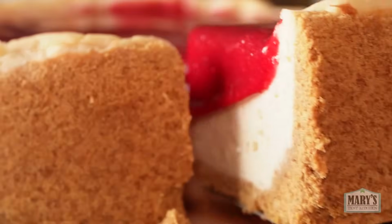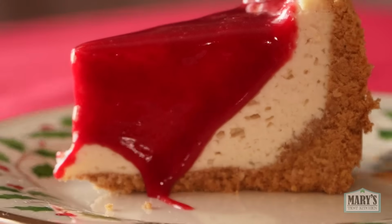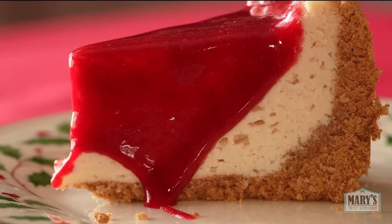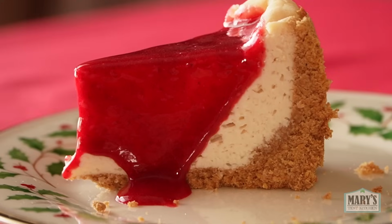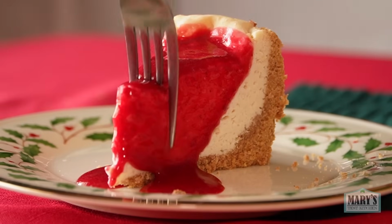This is the best vegan cheesecake, keto or not. Beautiful to behold, rich and creamy, yet delightfully light, thanks to a secret ingredient, and brightened with the flavors of the season. And you won't believe how easy it is to make.